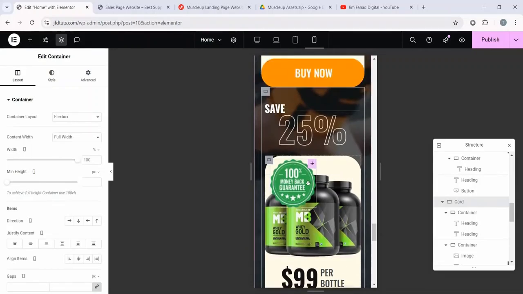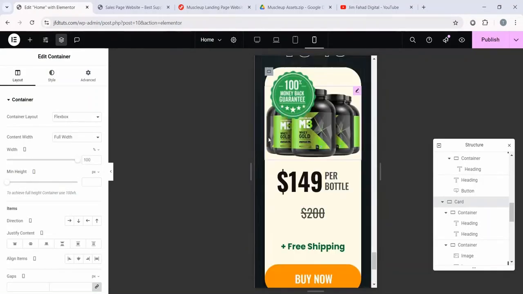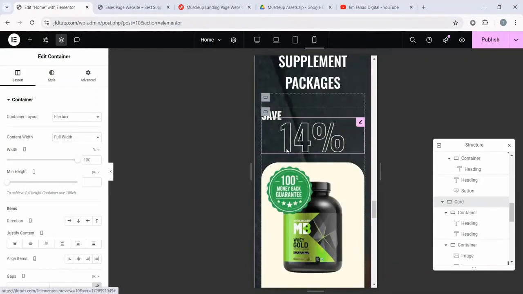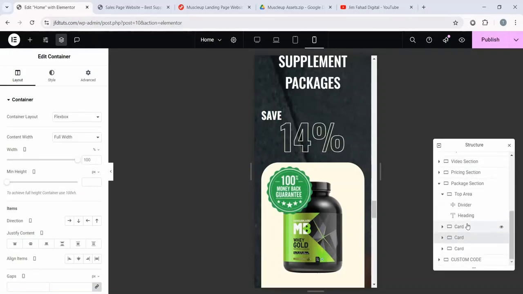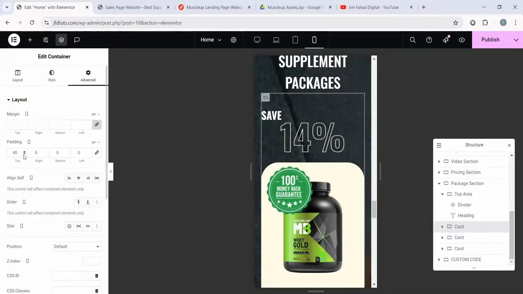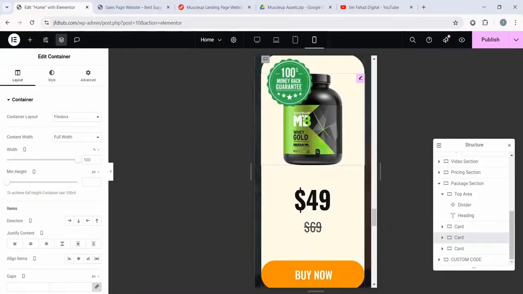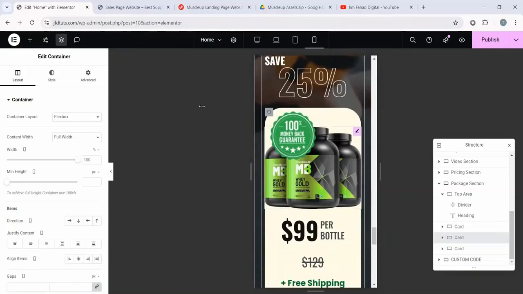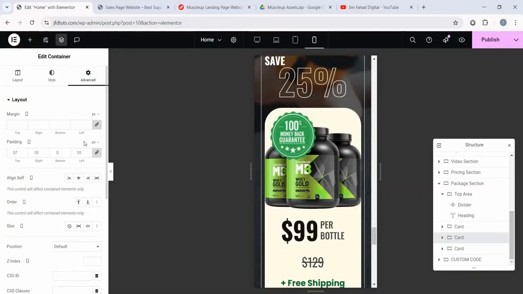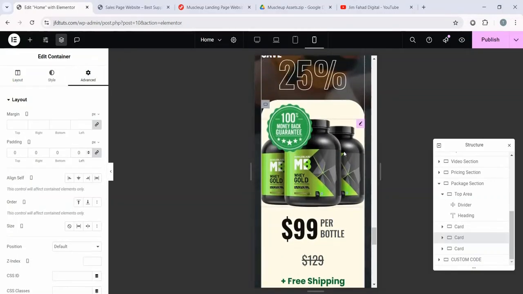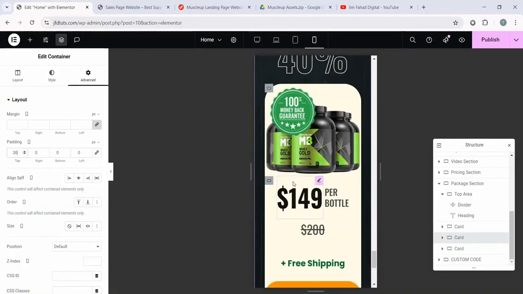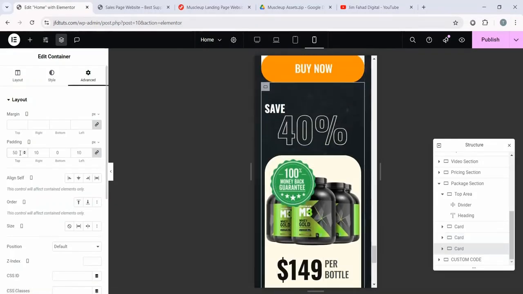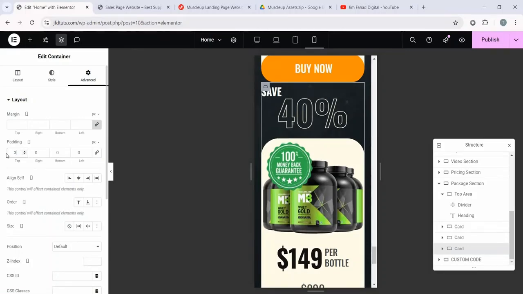But we can see inside this card, we can actually decrease the padding a bit. So let's start with the first card. Close all these. This card is good. Let's work on this card. In the advanced, we can just remove all padding, and just on the top we can add 30 pixel. Same for this card. We make it all 0, and 30 on the top.